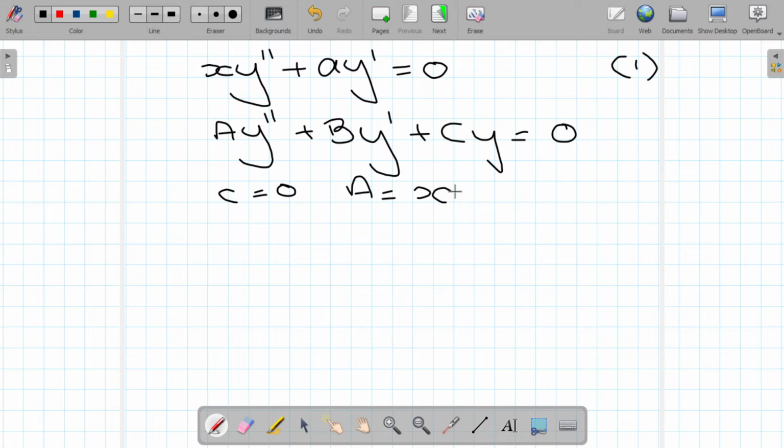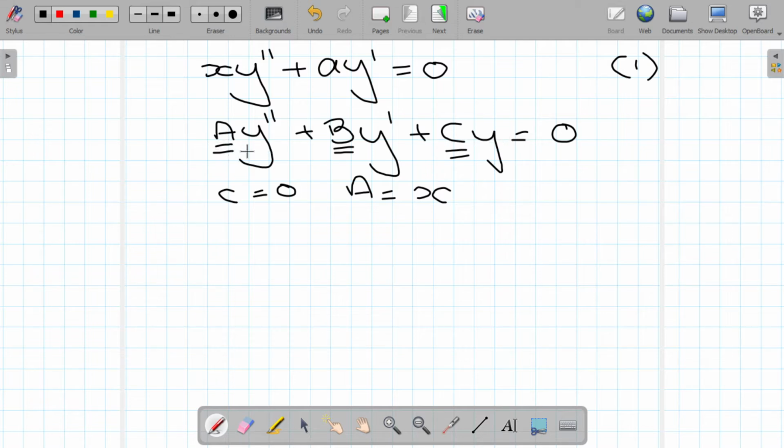Generally, that's okay because whilst at high school you were just concerned with dealing with constant coefficients like 3 and 5 or 10 or 1 or whatever, or minus 6 or minus 13, at higher levels these coefficients can actually become variable. If A, B, and C tend to have x as a variable, then it's still a linear ordinary differential equation.